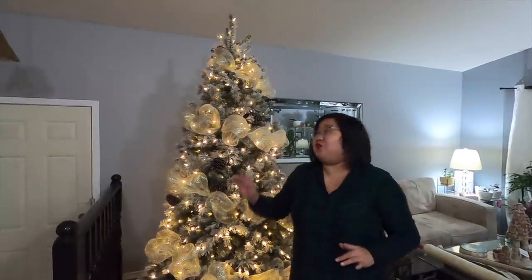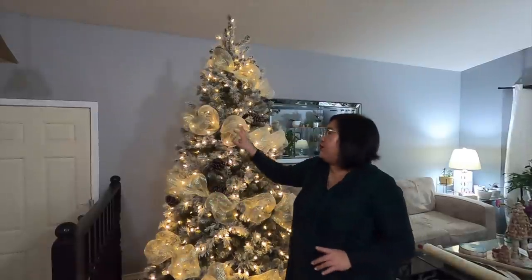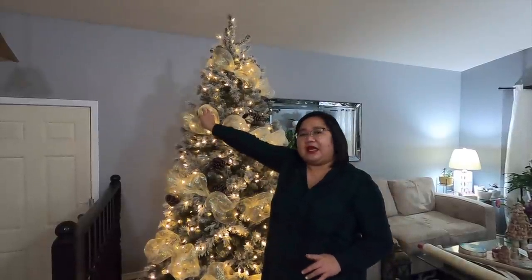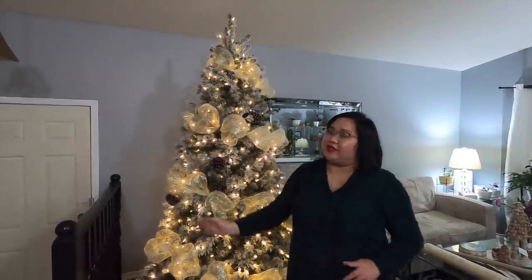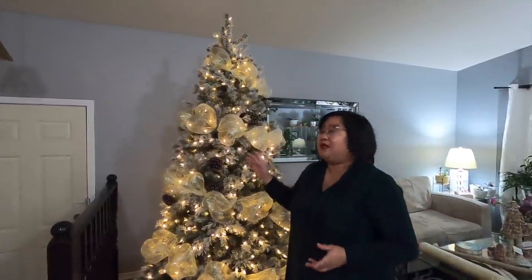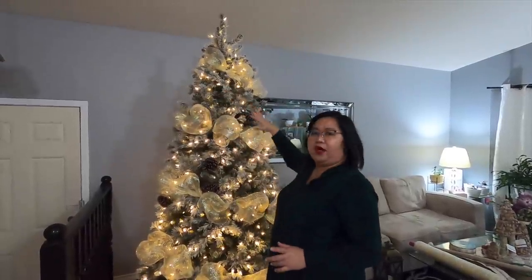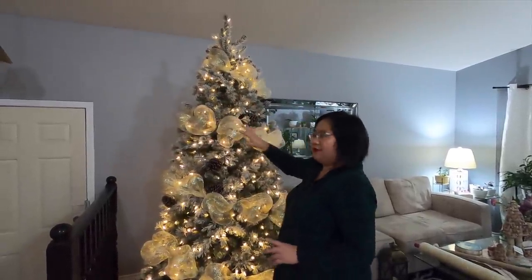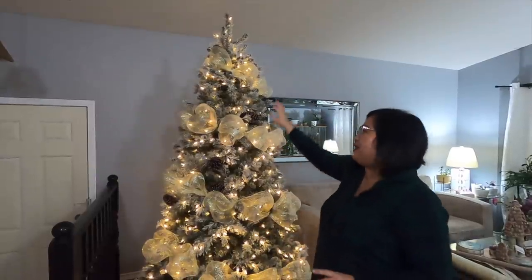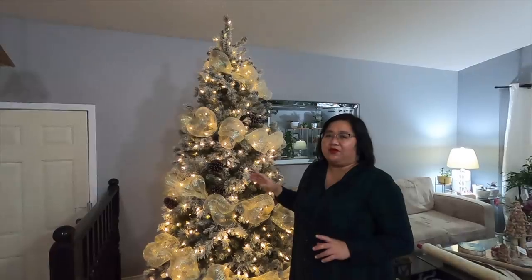It is also very important to keep in mind that when you use a mesh ribbon, you want to maintain the shape of the Christmas tree. So you don't want to be so puffy that the shape of the Christmas tree is no longer visible because it's all covered with ribbon. So we want to maintain that, and you can put more, but I prefer to put just a little bit of touch because this is a flock Christmas tree and we don't want to over decorate it.